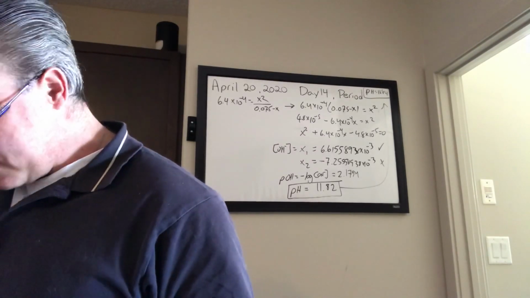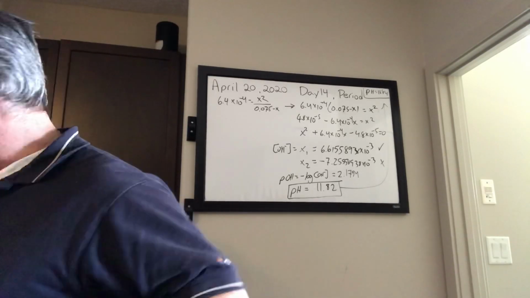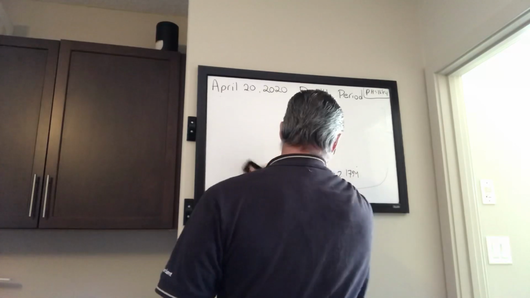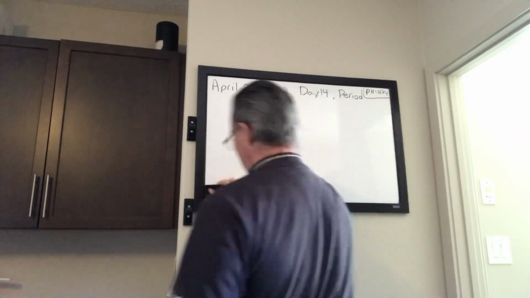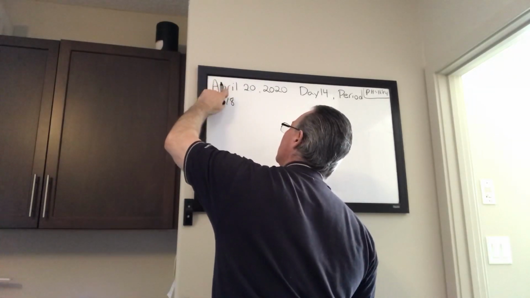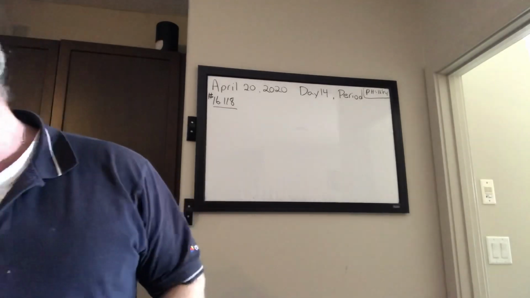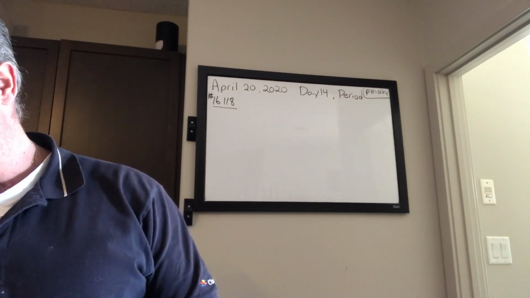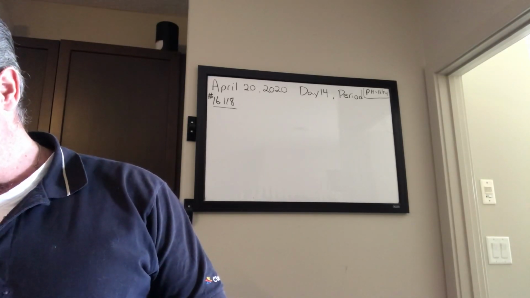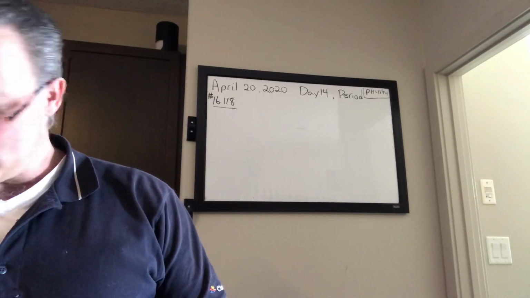With some numbers in it. 16,118. There's a nice problem. It asks how many milliliters of concentrated hydrochloric acid solution, 36% HCl by mass with a density of 1.18 grams per milliliter, are required to produce 10.0 liters of a solution that has a pH of 2.05. So you may have to work with this one backwards.